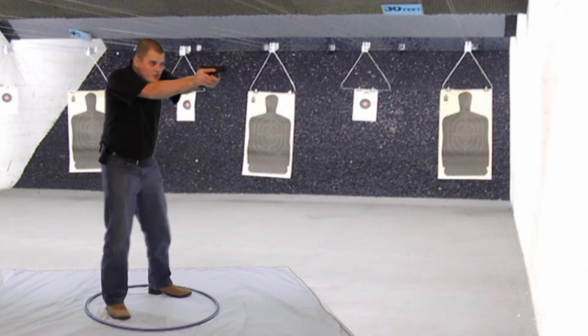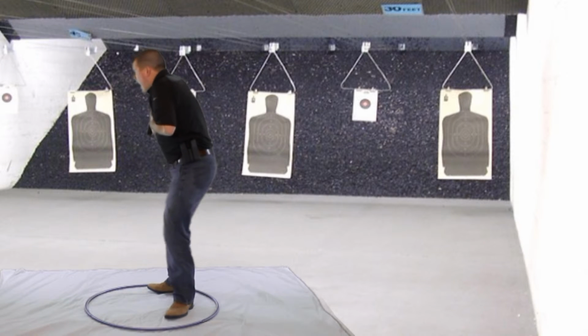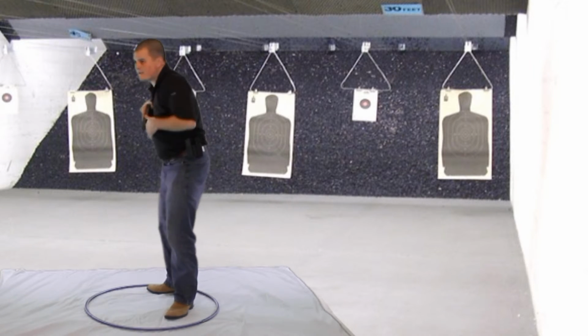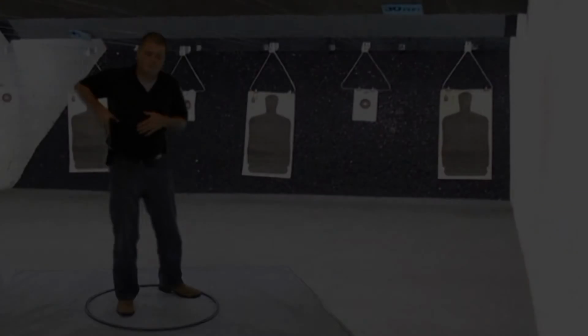Okay, so as I'm shooting, I engage whatever targets I need to. As I come back in and I'm turning, I would be turning with my eyes up. I'm scanning for new targets, but my muzzle is always pointed in a safe direction.